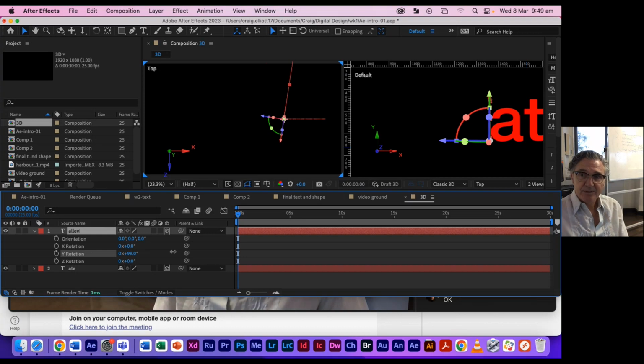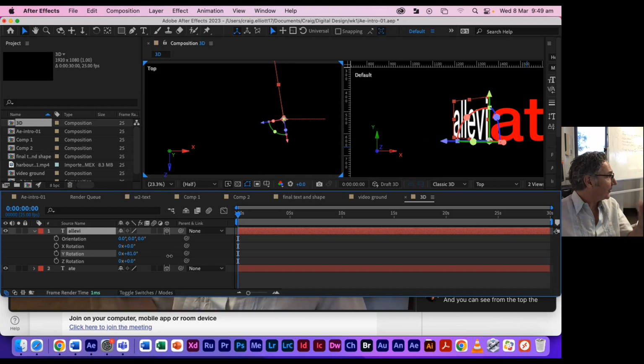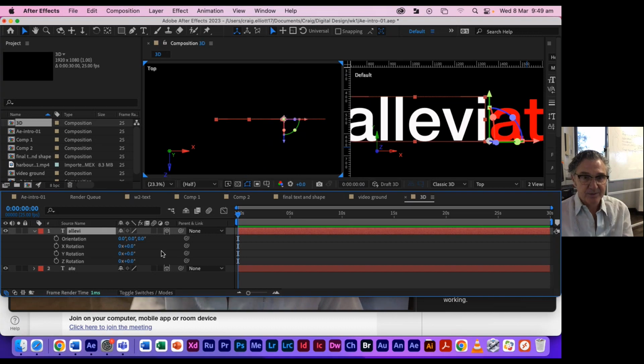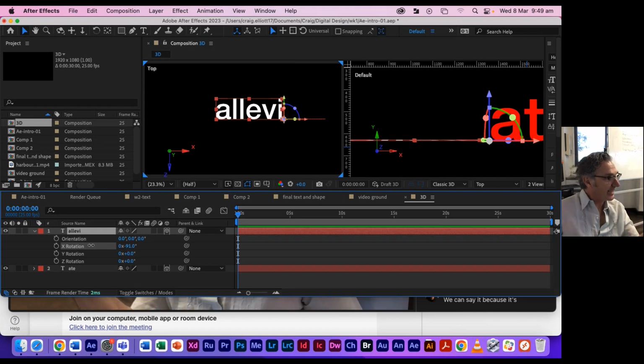Okay? And you can see from the top, the left view, how this is working. Okay? From the X, again, we're looking at it from the top down, and we can see it because it's gone flat. So let's just work with this then.